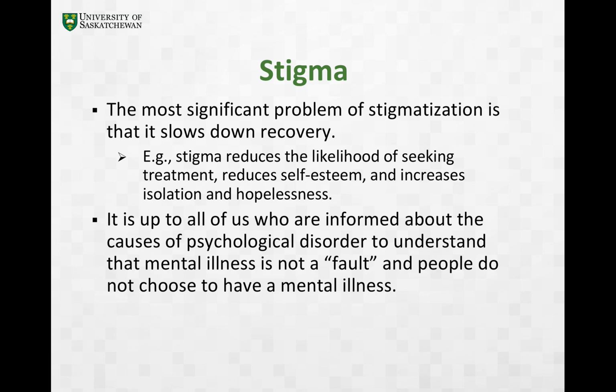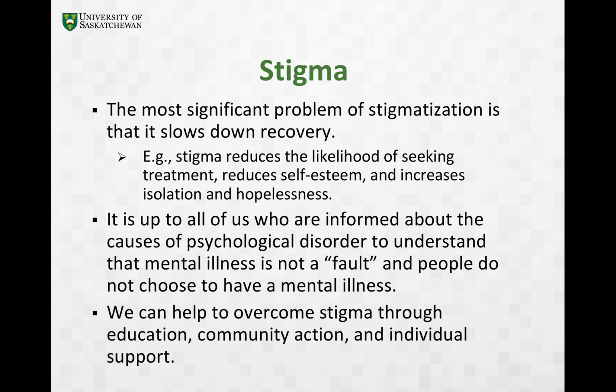And unfortunately, increasing hopelessness is not particularly helpful when we're trying to help motivate people that things can get better for them. So it's up to all of us who are informed about the causes of psychological disorders to understand that mental illness is not a fault and people don't choose to have mental illness. It is a complex confluence of factors that lead to psychological disorders. And it's important for all of us to play our part in helping to overcome stigma through education, community action, and individual support for people.